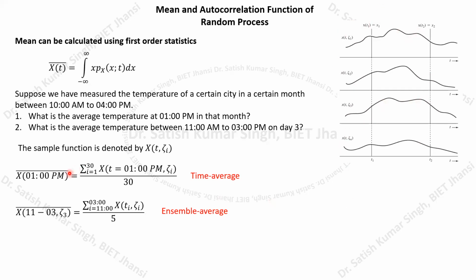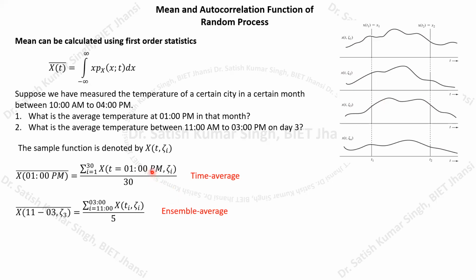So normally this average is called the ensemble average. Okay, so here it is wrongly written, so please make this correction. This first one is actually representing the ensemble average that you remember. Okay, this is your ensemble average, right?